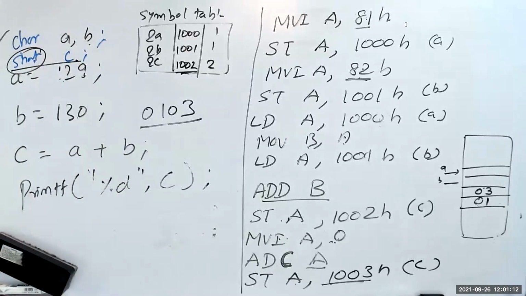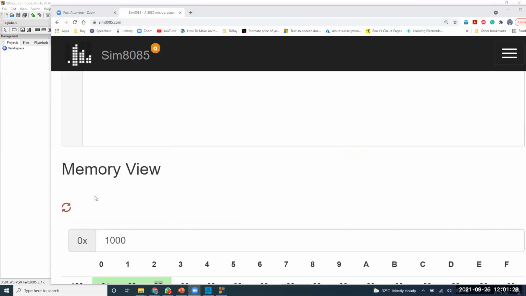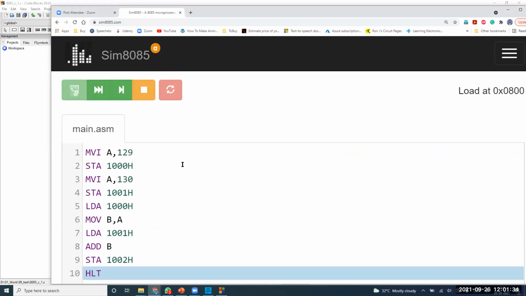Now let us go back. We'll add these two instructions now. We'll clear the memory. Now we have written this instruction. I'll stop it.